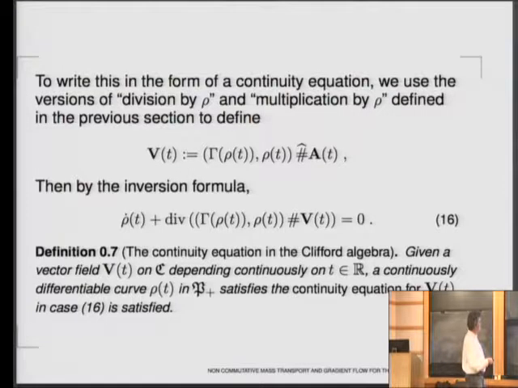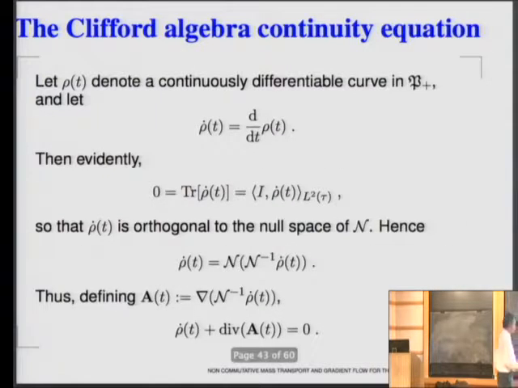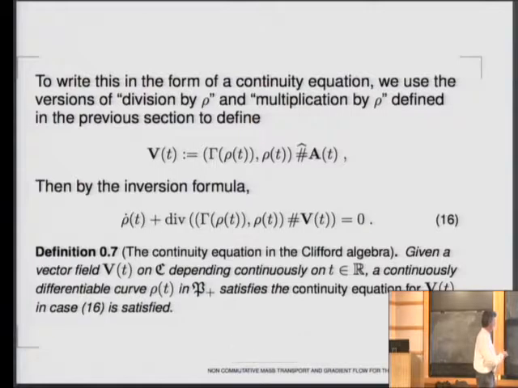Hat is like the inverse. This operation which shows up here is multiplying. What you'd really like to see here is just the divergence of rho times a vector field. So this should be the multiplying of this thing. Now, if the V is the inverse operation, so the hat divides, then all you really have here is A, because I'm undoing this division, and this was what the A was down here, and so that works out. So you can always write something in this form, and this is what shows up over here.